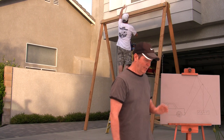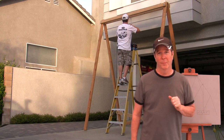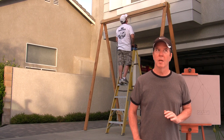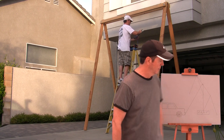So, if you do not secure this tower before you start winching that tent up, trucks will get dented, windshields will crack, children will scream, and wives will berate you endlessly. Trust me, I know what I'm talking about.